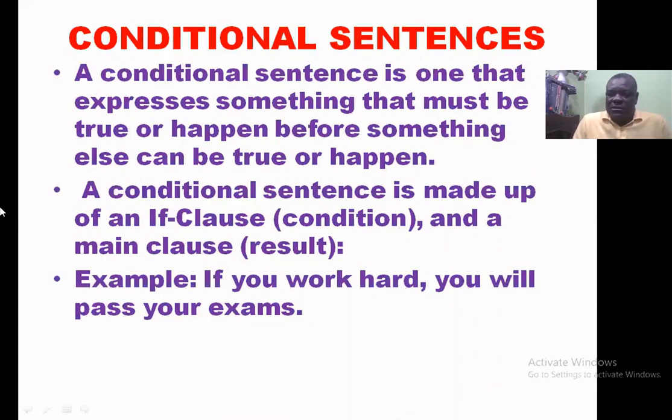It states a condition that must be met, that must be true, something that has to happen before you pass your exams. And then you will pass your exams is the result of the first thing that happens.